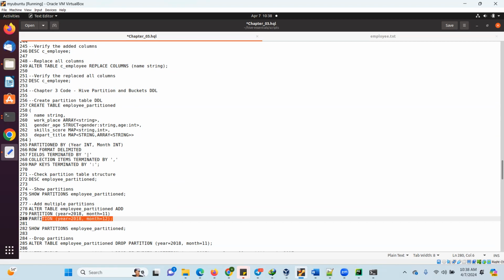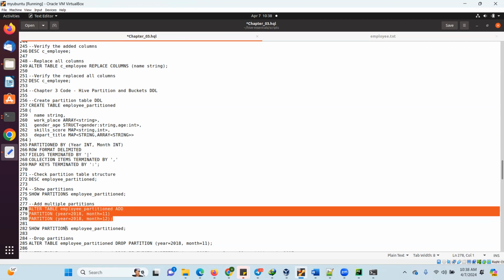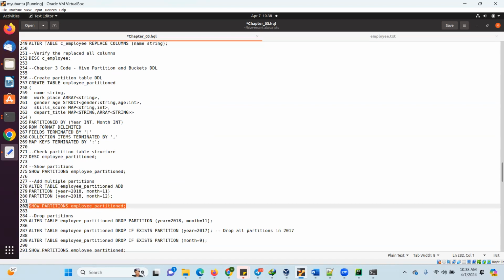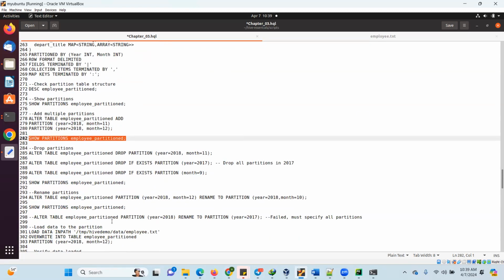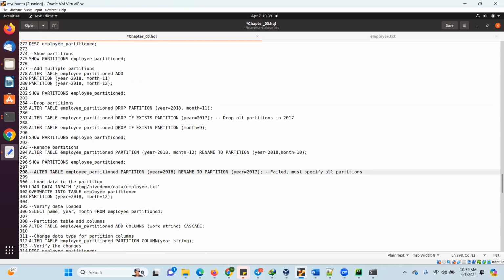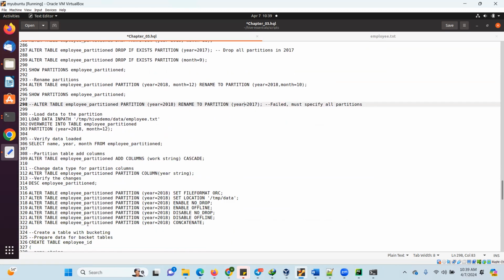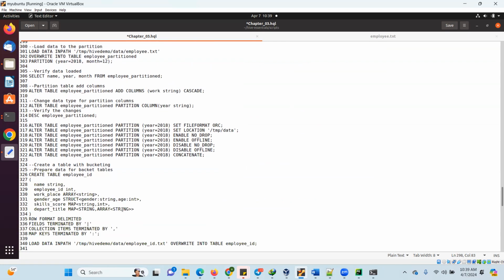Alter table add partition, if you want to add a partition in your table. Show partitions will show all the partitions. Or you want to drop any partition in your table, so simply the drop partition command is there, okay? Or you want to check with if exists, right? You can do rename partition, you can do renaming. So old partition name and rename to new partition name. So you can tell old to rename partition. And with alter table, on partitions you can set no drop and disable, and these properties are there, okay?